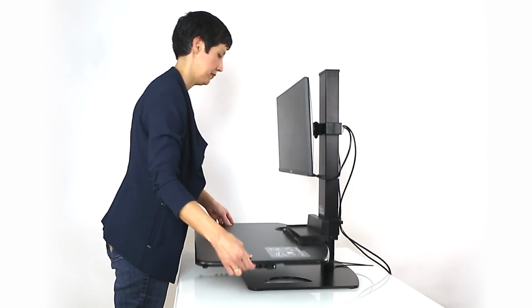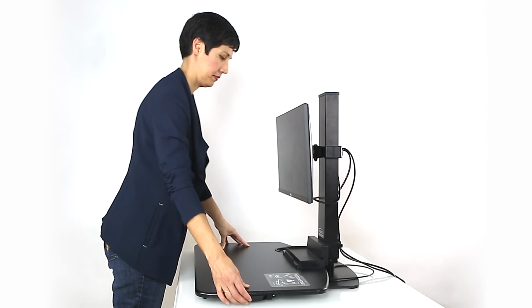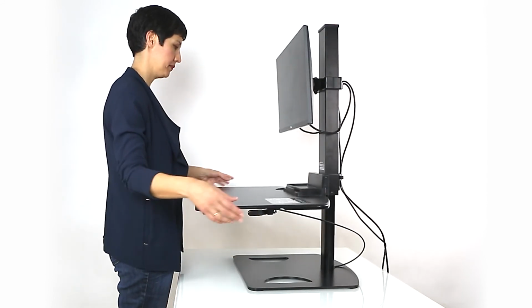To raise and lower Freedom Stand, press the height adjust lever and hold while lifting the work surface. Release the lever once the desired height has been reached, and the work surface will lock in place.